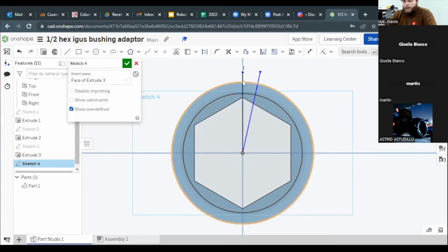And we need to define the dimension between these two. We're going to use the dimension tool in a way that we've never done before. We're going to click on one thing, and then we're going to click on another thing, and it will automatically assume we're trying to measure the angle, which is exactly what we want. We're going to measure the angle in between. So by clicking the more vertical line, and then rather than clicking where the label goes, you hover over the other line until it turns orange, and click that.